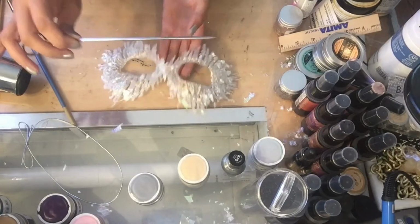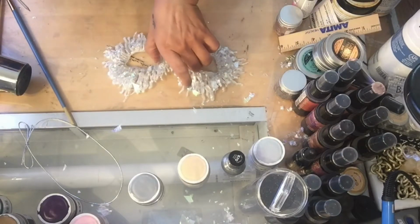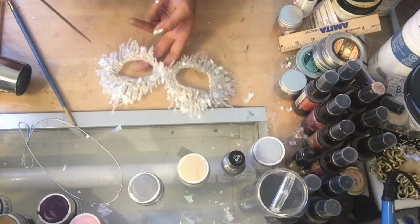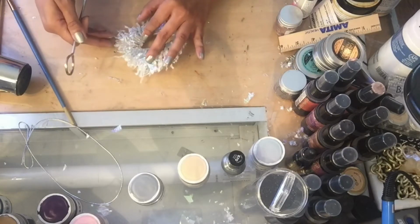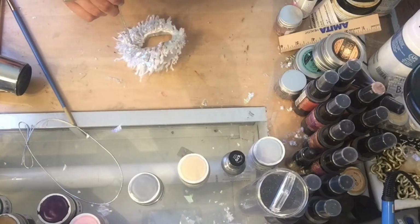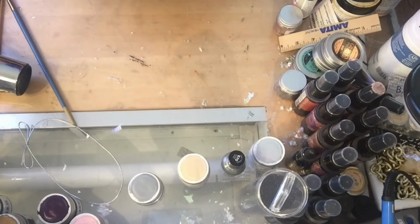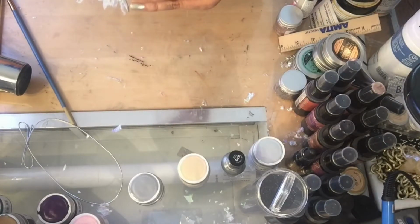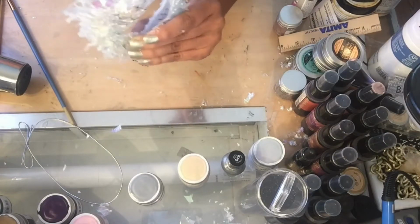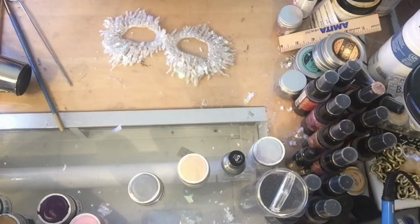Okay. So now I have a skewer here, and I'm gonna go ahead and poke a hole on each side, hoping equidistant, so that way they are equal. And maybe the best way for me to do that is to fold this in half and line up the eye holes as much as possible and just go for it. And then just keep pushing it through until it's through the other side. Okay? I'm gonna go ahead and pull that out now, which is a little difficult, but fine.